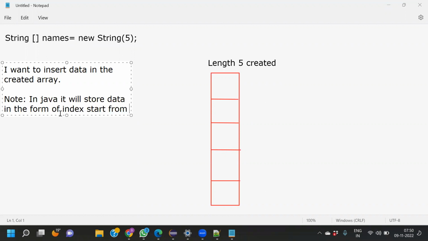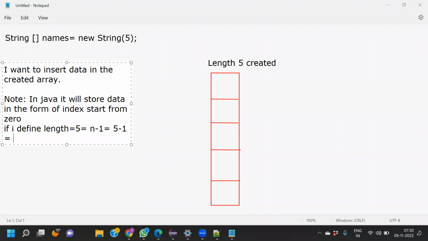For example, if I define length 5, then my last index becomes 4. That is n minus 1, 5 minus 1 is equal to 4.